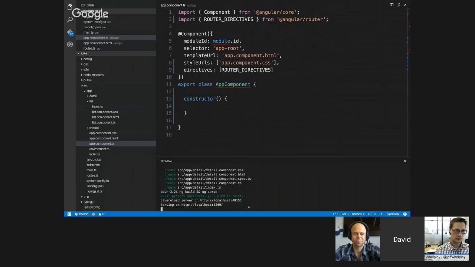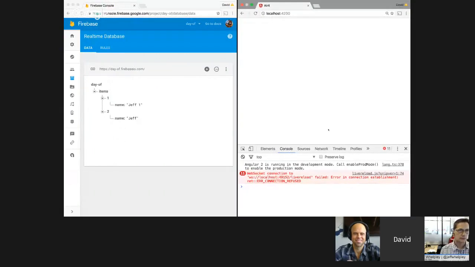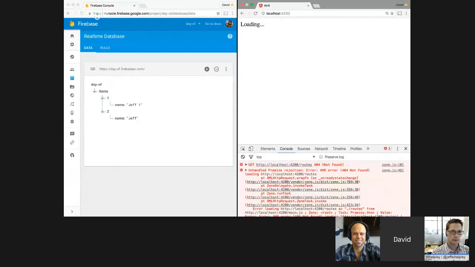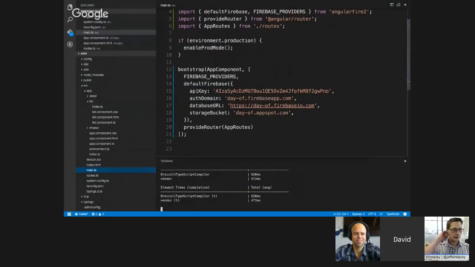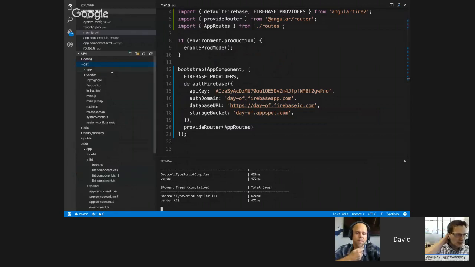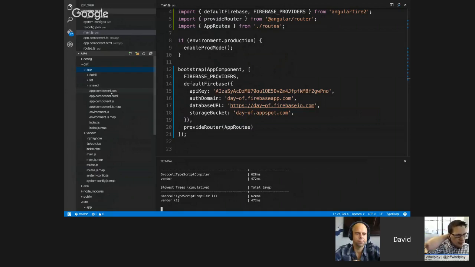We built without exploding and we served without exploding. Okay, great. So now I refresh and nothing should load. Great, yeah. So it's going to give us a 404. Oh wait, no, it gives us a 404 for routes, which is not what I want. But this is at least an understandable error. So let's figure out why that is. It doesn't like this right here where I'm saying import app routes from routes, and I'm trying to figure out why. I figured this out this morning. Let's go to our dist folder before we do anything crazy. And yes, we aren't actually putting anything inside.